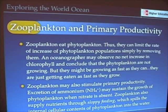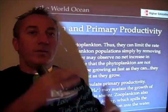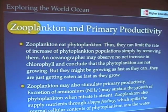An oceanographer might observe no net increase in chlorophyll. The chlorophyll concentration may remain the same, but the phytoplankton may just be dividing as fast as they can. The only problem is the zooplankton are eating them as fast as they are growing. So for those kinds of measurements — if you're looking at chlorophyll as the metric — you may see no net primary production at all, because in that case it's all going into the zooplankton.